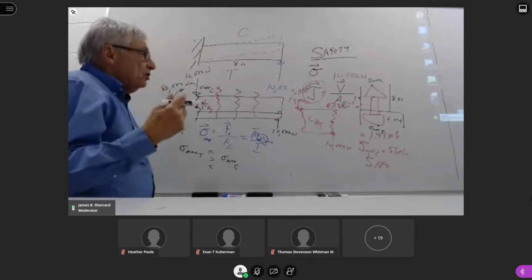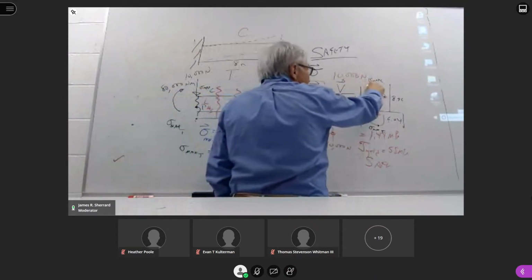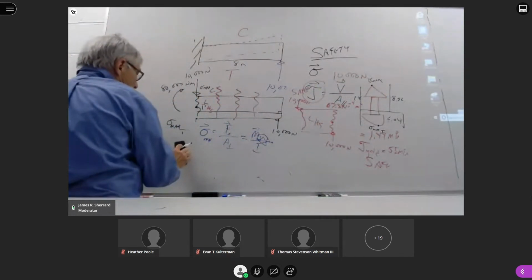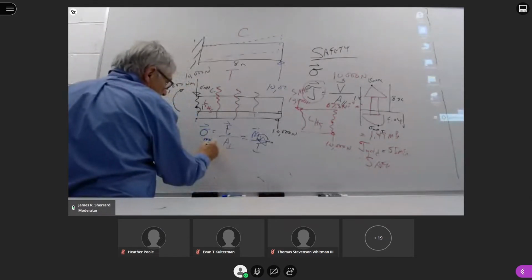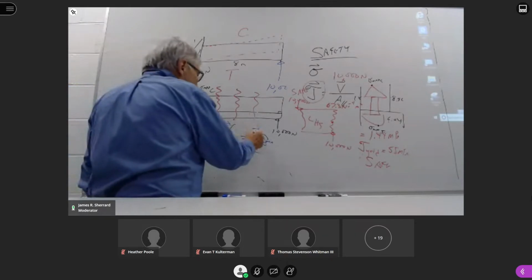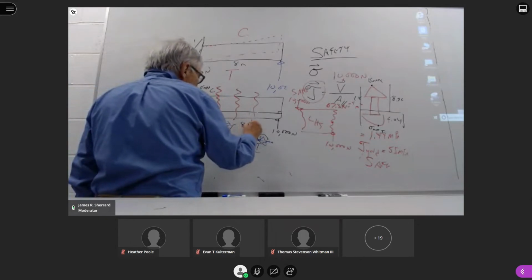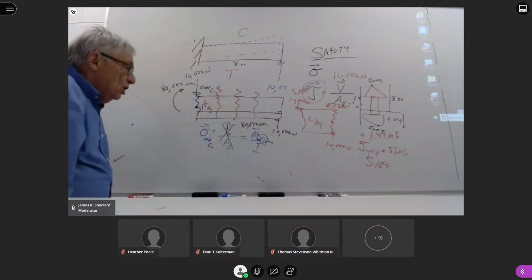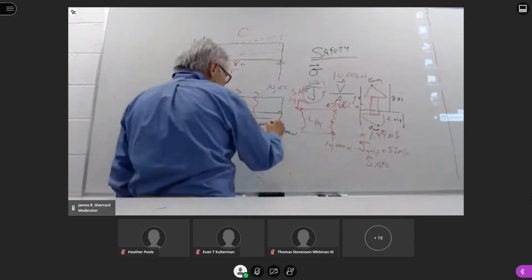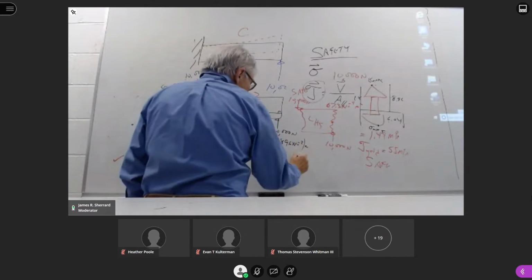So the thing we're concerned about with safety is going to be the maximum value, and the maximum value for plane stress is going to be at the top for compression. We're not worried about this one because there is no axial force. If we look at this one, what is the moment? Since it's at the wall, we already have that value. It is 80,000 Newton meters. What is my y value? Y is the distance from the neutral axis to the point in question, which was 8.96 times 10 to the minus 2 meters.